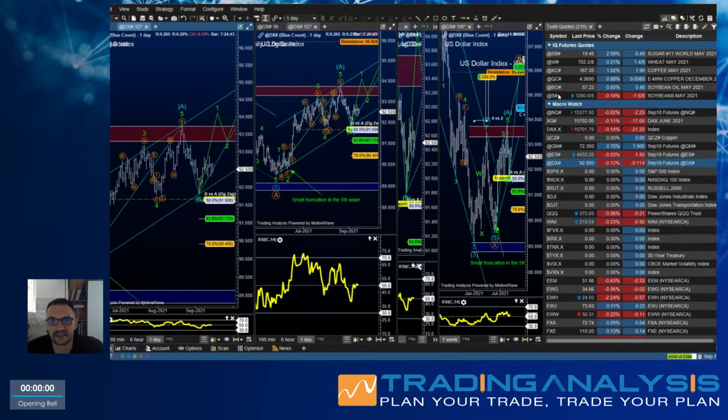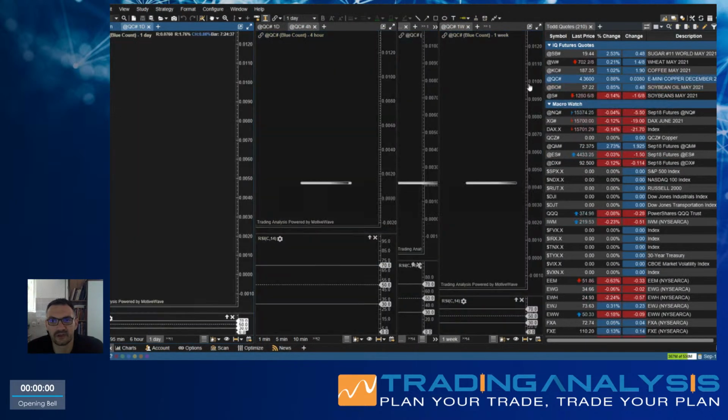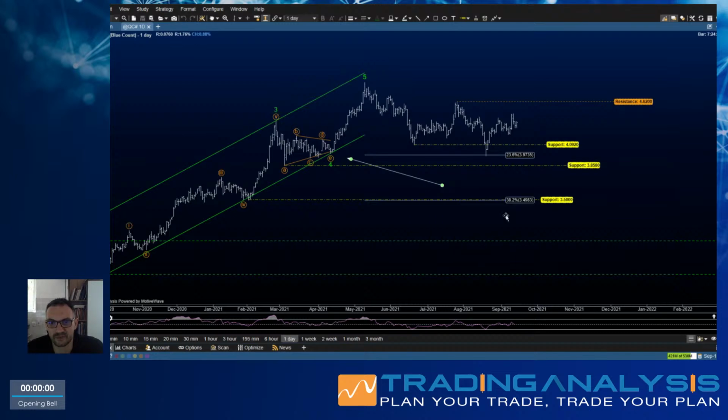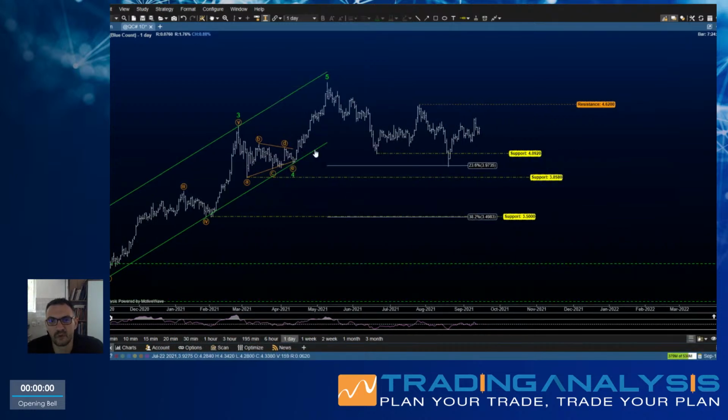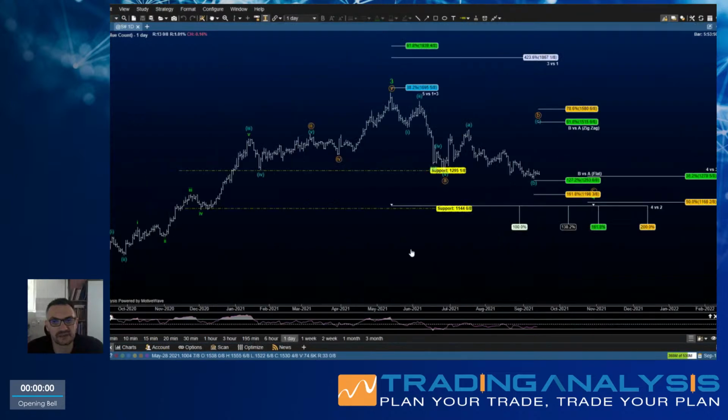In regards to some other asset classes, and we mention that regularly for our members, we are tracking copper, still in a sideways price movement. We are still moving in 3 waves everywhere, so this might turn relatively complex. The resistance is at 4.62, and we are tracking this as a potential complex wave with a little more downside, as the dollar might at some point progress on the upside, and of course they are correlated in that respect.